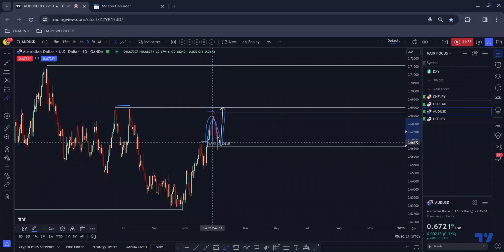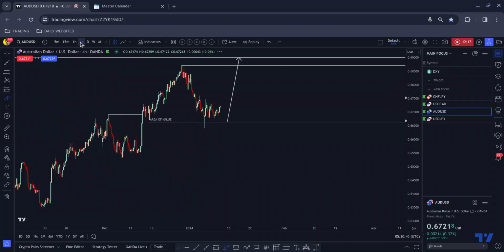Okay, so if we just blasted down like that, I wouldn't be looking to get long on this pair. But because we've scooped back round, that implies that volume has been built here, which potentially could be the catalyst to take price up to these highs. Okay, so as we draw down, you can see I'm just seeing this as a volatility spike.